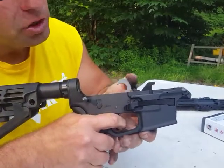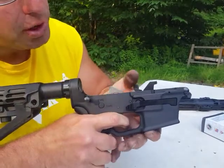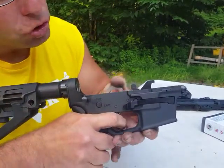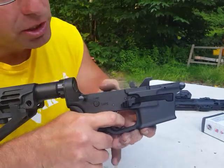Right, so those are the two ways that you're going to test your trigger. You're going to test it by just holding it down and releasing it, and also by holding the trigger down, then releasing it, having it fall on the disconnector, and pressing it.